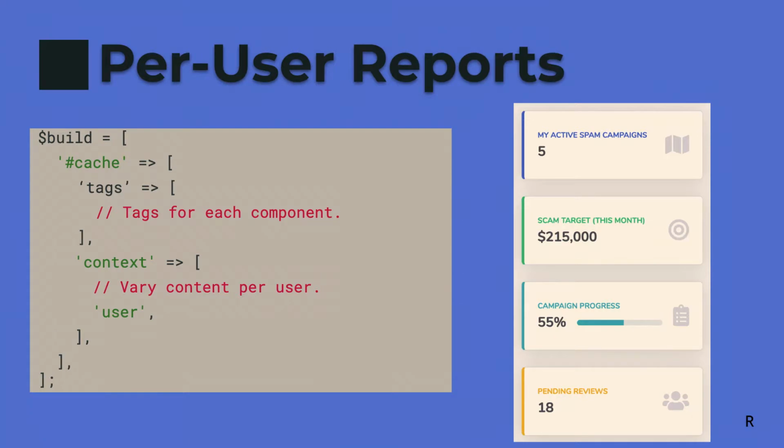And the way that we do that is, again, in the cache key, each of these would need to have tags for when those are going to change and be invalidated. But we're simplifying that in this example, mostly so it's big enough for you to read. But the next one's going to be the context that we're adding, and we're saying this is going to be unique per user. So that's telling Drupal that regardless what user you log in as, this is going to show unique information, so we need to save a variation of that for every user.